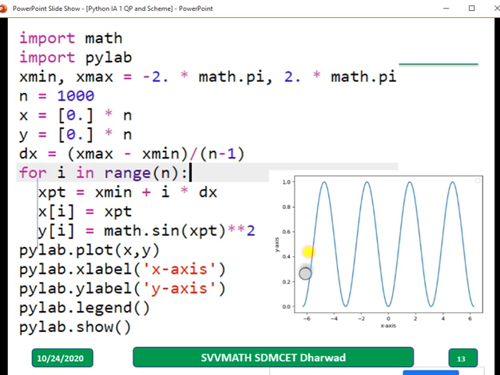Many students are changing the amplitude also, and the time period is changing for each cycle. That will not be called a sine wave. Sometimes the program may be correct, but the waveform itself is wrong. For this waveform you are writing a program, and I don't know how you are writing such a waveform. This is another thing I have observed in your answer sheets. If time permits, I'll try to show you the sample answers.